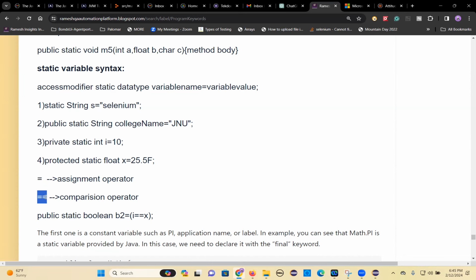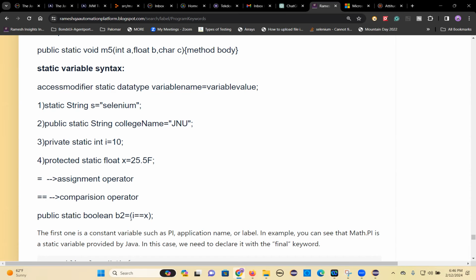Now, what is meant by double equal to? If you want to compare numbers, you can use double equal to: number 1 double equal to number 2. See, here I'm using a double equal to. That means i is an integer number and x is a number, and I'm comparing whether both are the same or not.